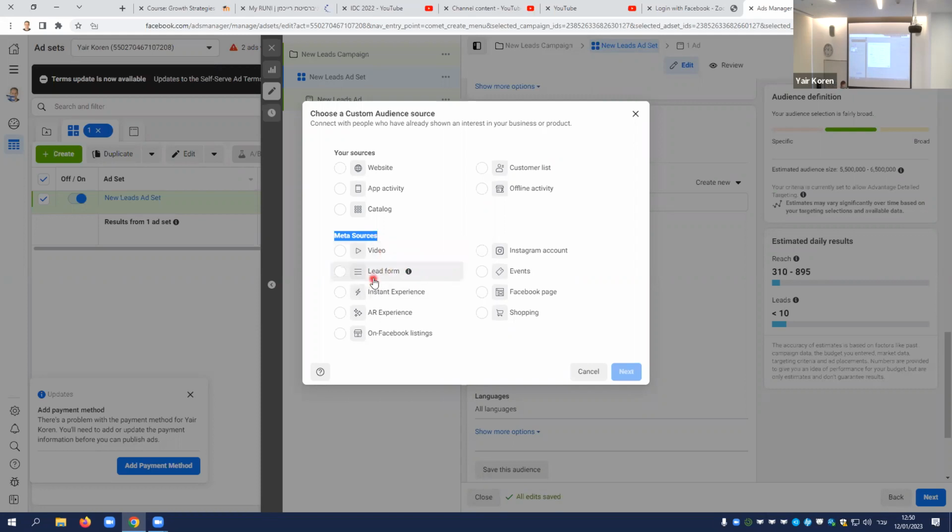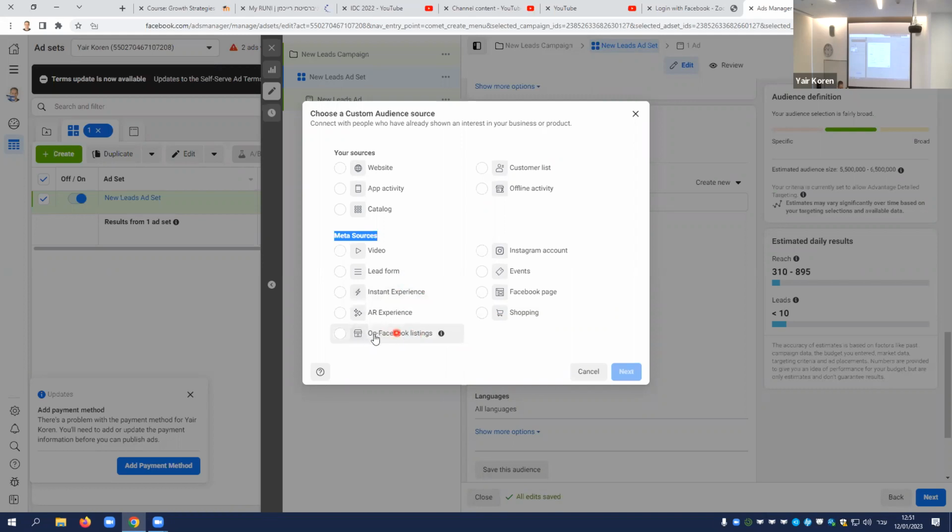People that already sent you a lead form, instant experience and AR experience, some kind of a little bit sophisticated ads that you can do with better creative or graphic experience. Okay, but it's inside of Facebook platform.